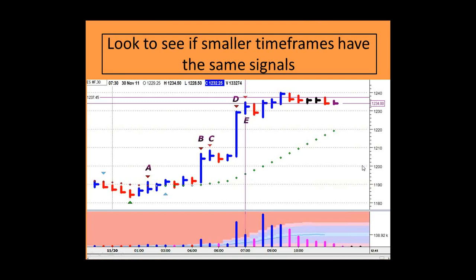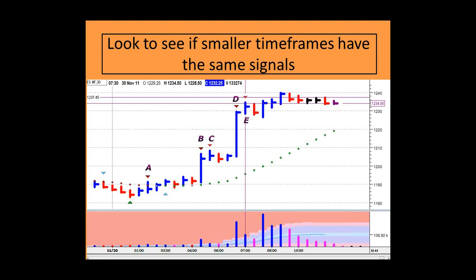Okay, so one of the things that you want to do once you've done your manual search is you want to see if smaller time frames have the same signals. So we found on the 1-hour chart that we had supply coming in 3 times. Now I'm in the 30-minute chart at the same time frame. And I see A, B, C, D, and E are actually all the same thing. They're actually all supply coming in. Now that should give you a moment to pause. That should make you go, all right, I have it in my 1-hour chart, and I now have it in my 30-minute chart.